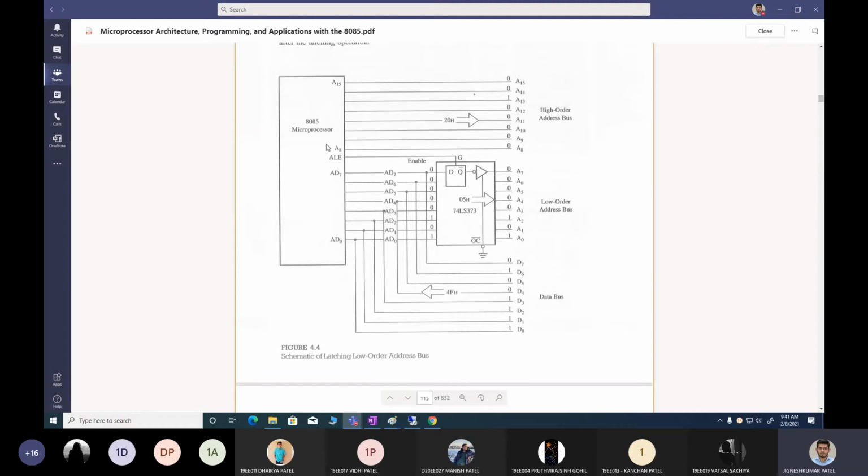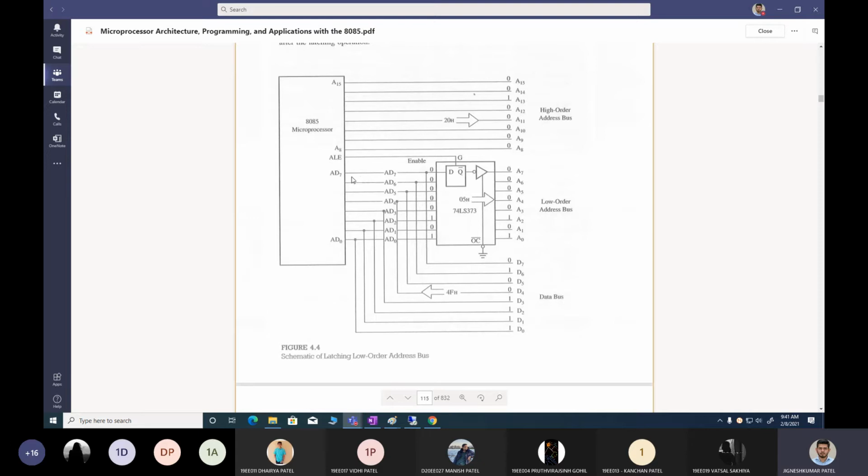address is being provided by 8085 on this bus. So okay, so this is the address 101 and 000. This is the address, and we'll use this ALE signal to trigger this latch. Okay, so we know that whenever there is an address on the address data bus, at that time your ALE signal goes high. Okay, so what we are doing here, we are feeding this to my latch as an input. AD0 to AD7 is the input to latch.